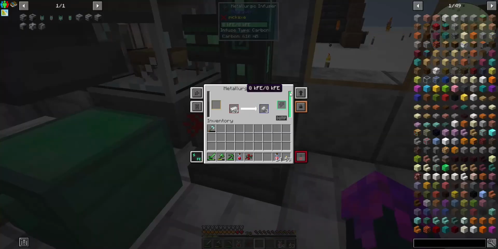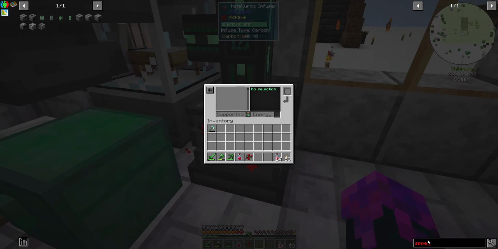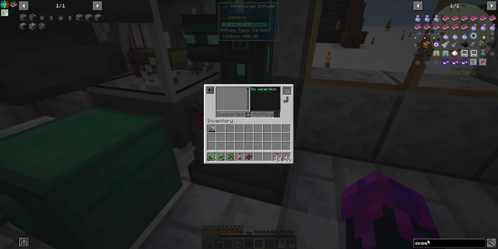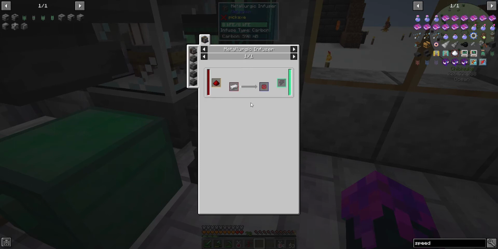And of course you can speed this up with upgrades. If I spell it correctly, I can use these speed upgrades to speed up, made with osmium dust, infused alloy, and glass, but this requires the machine as well.